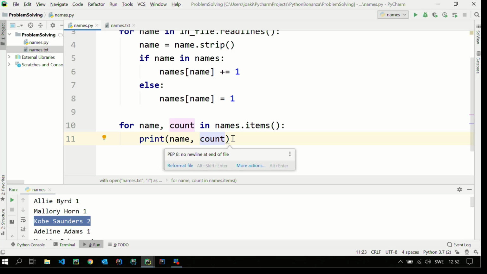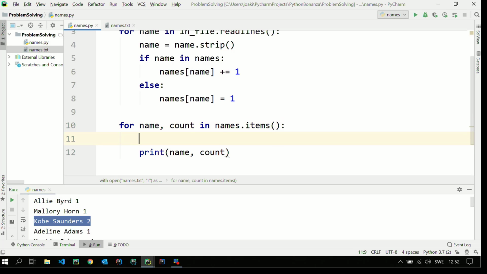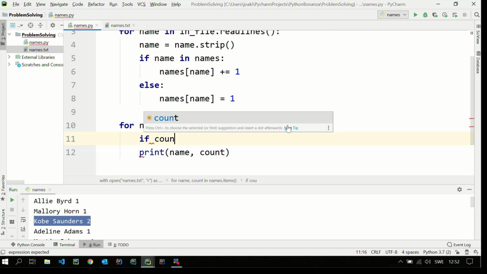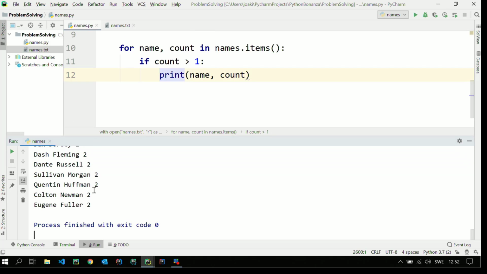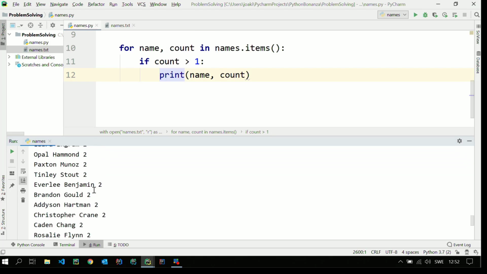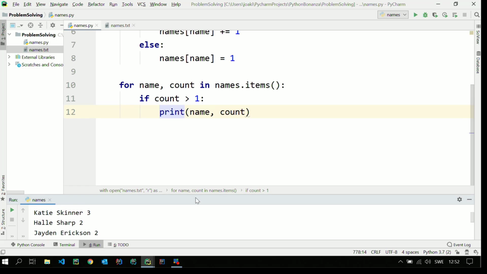So let's just figure out a way how to only print the duplicates, and we can do that with an if statement, because we know that if count is greater than 1, then we have a duplicate. All ones will be unique values. So this would give me all the duplicates, and we can see there were quite a few. We have 2s. Let's see if we have any other values somewhere. Well, maybe we have, maybe we don't, I don't know yet. But oh, there we had a 3 actually. So yeah, it seems like this works.